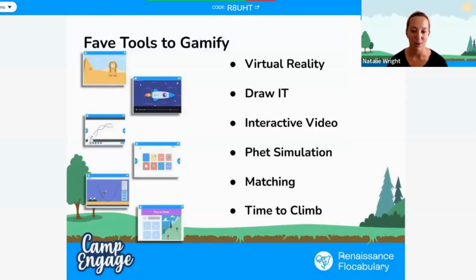If you want to put them in the chat box, which one are you going to start with? Yes, I absolutely love playing games in the classroom. Okay, we got matching. We're going to start with matching. We're going to start with Time to Climb. Matching and draughts. Awesome. Ooh, we're going with two here. Time to Climb. Awesome. You are starting off simple, starting off easy. Start with Time to Climb. Absolutely. Ooh, match it, because we're already using Time to Climb. VR, matching in VR. I love the VR one. Matching. Look at you. Okay, you guys have said it. Now we are going to do it.